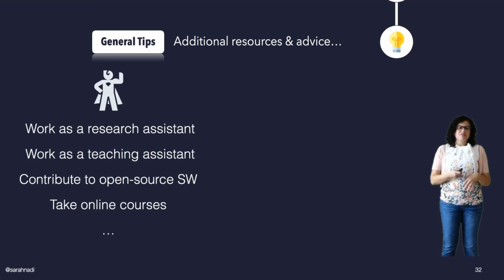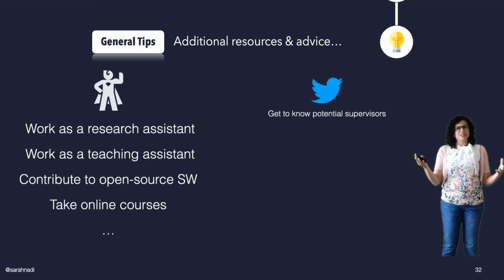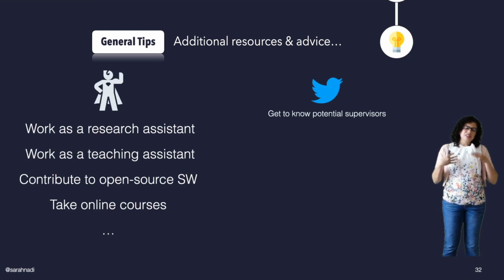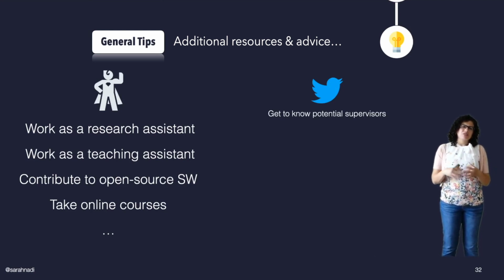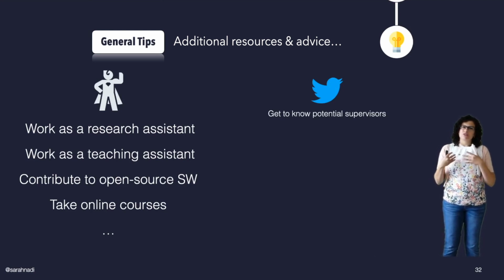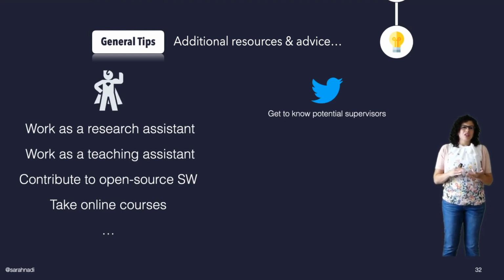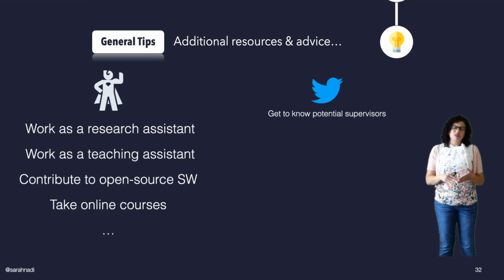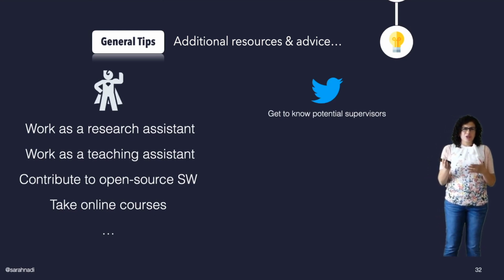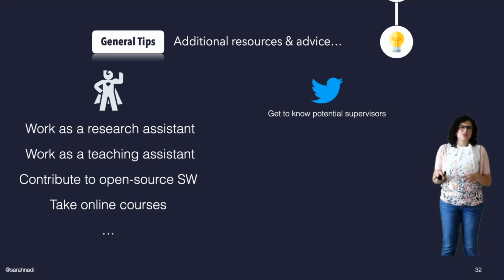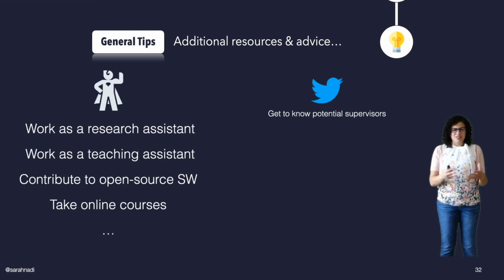Now, some advice on how you can get to know what's out there. I would highly recommend, at least in the software engineering community, that we have a lot of researchers who are active on Twitter, who tweet about positions they have and the research topics they're working on. You can engage in conversations with them. And if you're part of the mentoring workshop this year, I think there's a talk about how to widen your horizon and engage in social media for research.